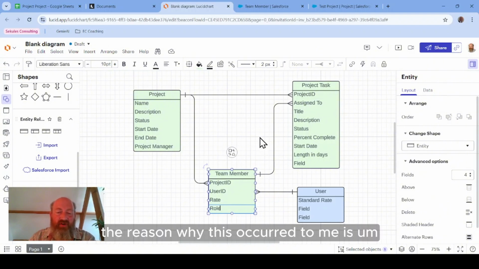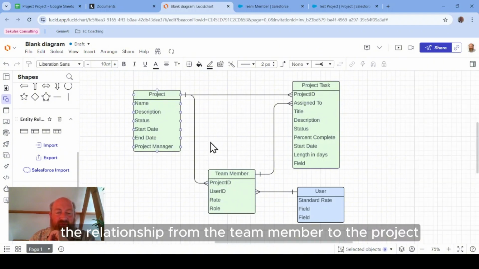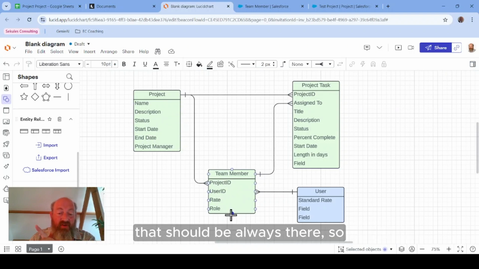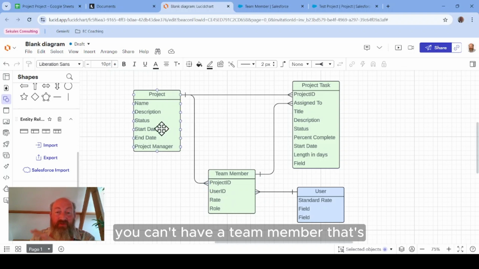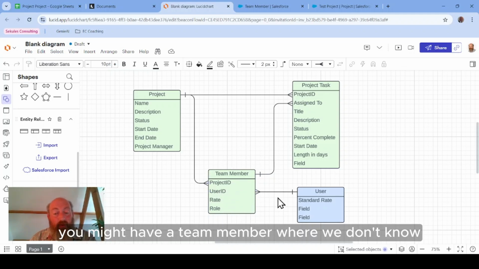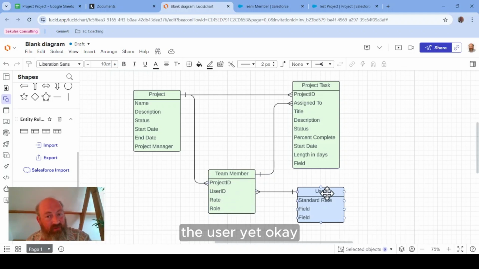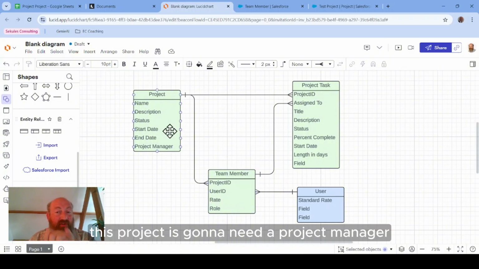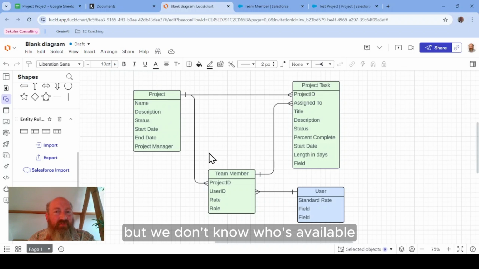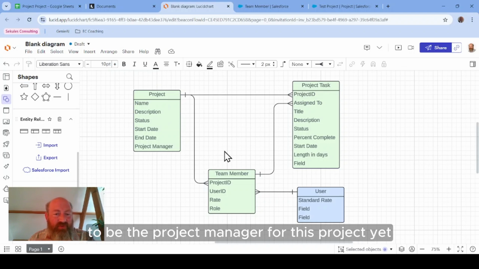The reason why this occurred to me is the relationship from the team member to the project should always be there. So you can't have a team member that's not related to a project. But you might have a team member where we don't know the user yet. So we might know that this project is going to need a project manager, but we don't know who's available to be the project manager for this project yet.